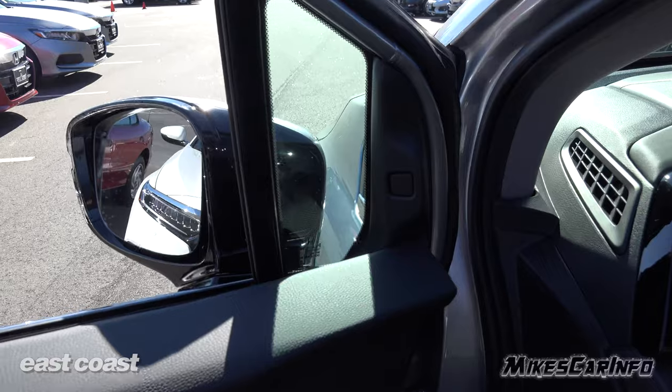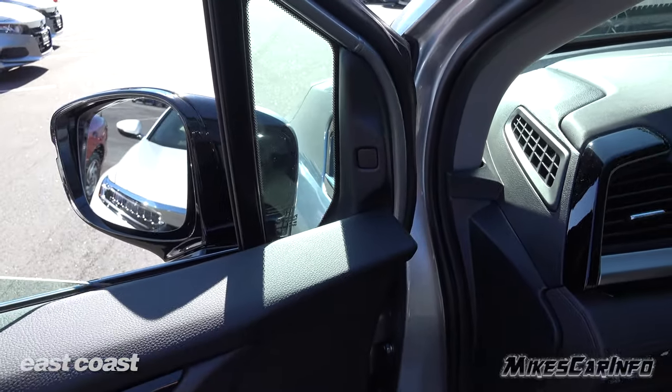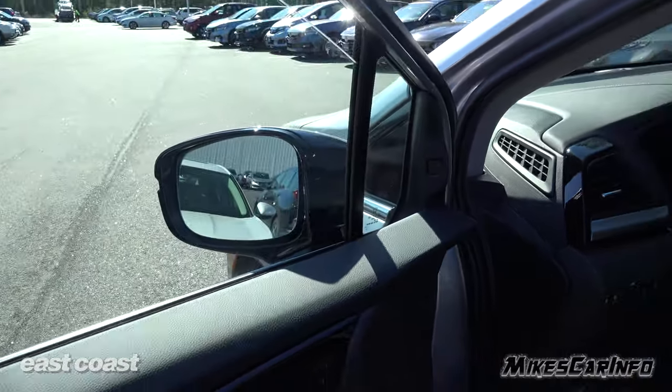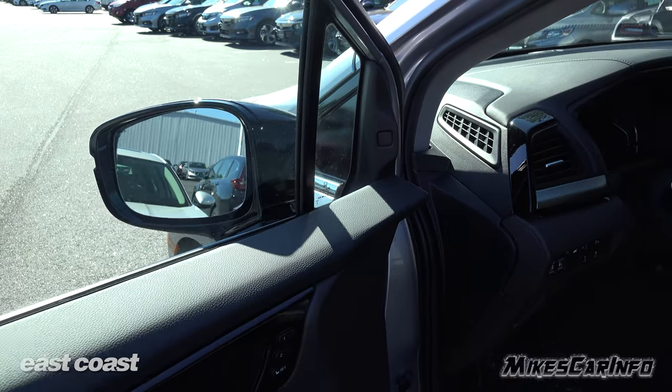You also have a blind spot monitor system. The indicator is right here, so it lets you know when there are vehicles in your blind spot, or the rear cross traffic alert system. If you're backing out of a parking space, it'll let you know with that indicator as well.